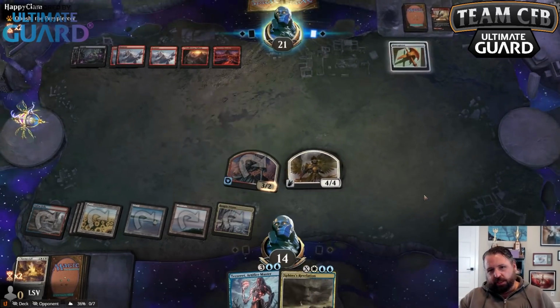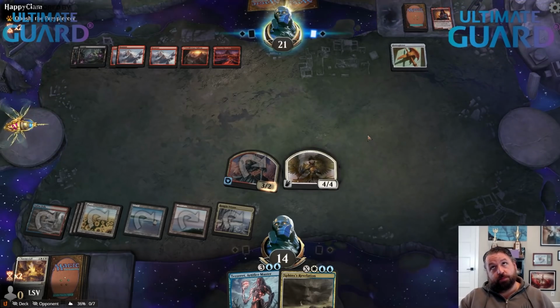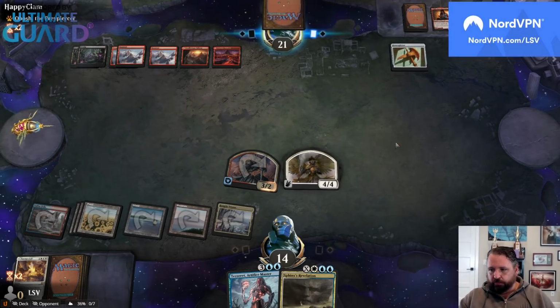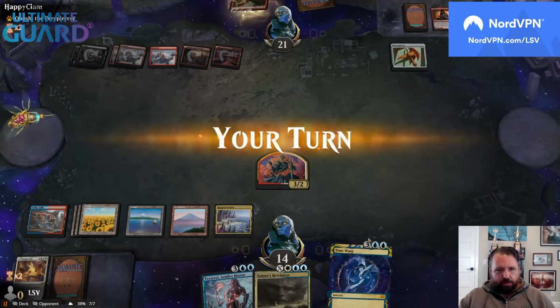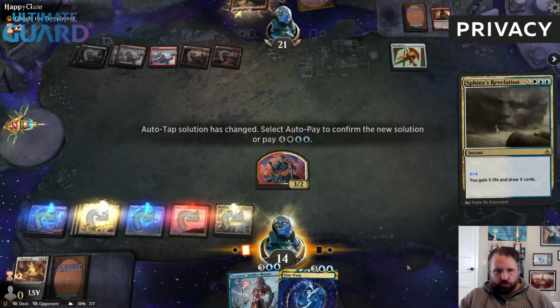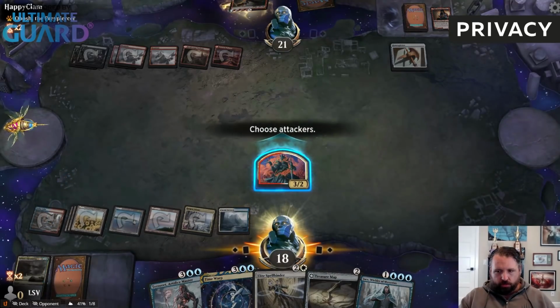I maybe could have double blocked. I don't know if there's like a Temur Battle Rage. Like, that's a card. Maybe that would have been better. I don't know. Attacking seems a little loose. Oh, I don't care. If these things trade, I'm pretty happy with how that goes. Let's go, draw 4. Okay, whew, almost missed a land drop.